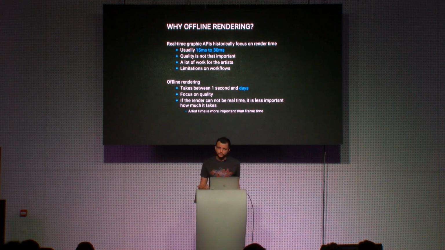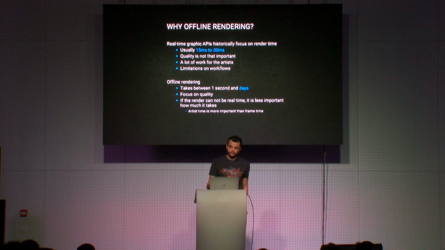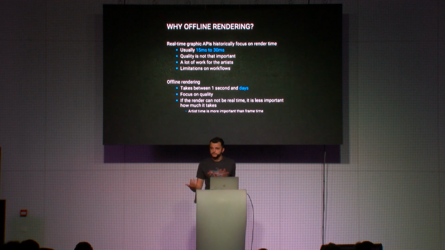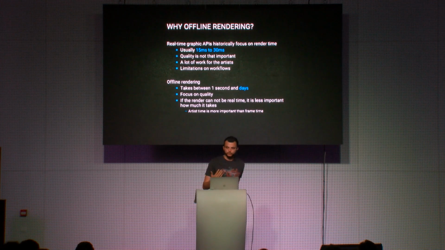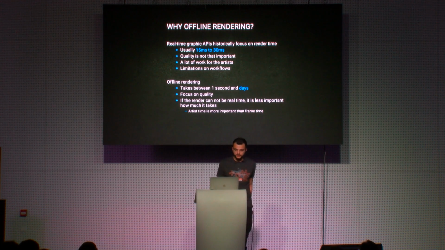For example, besides quality, there are compromises in the materials that the artist can use, in the geometry, in the way the lights could behave. The artist is supposed to unwrap all the geometries and then bake stuff. And it can be quite challenging to make a good looking scene. Even today, when real-time engines get more powerful, the workflows are still quite limited compared to what an artist could use in an offline render engine.